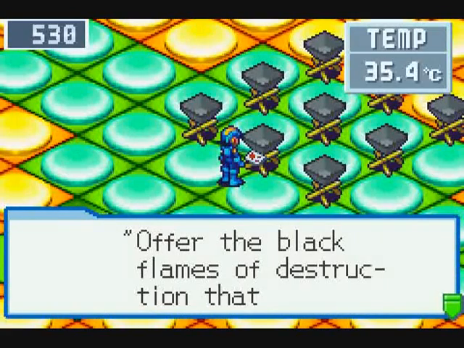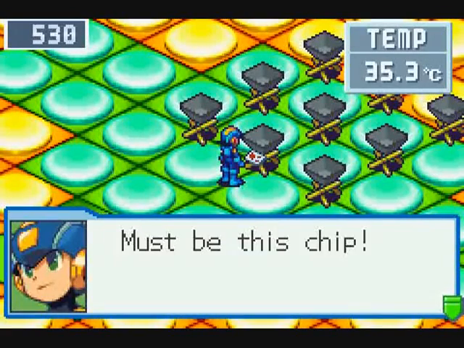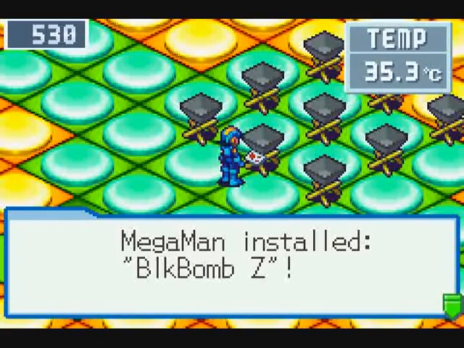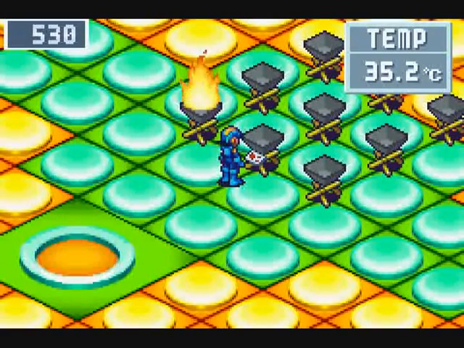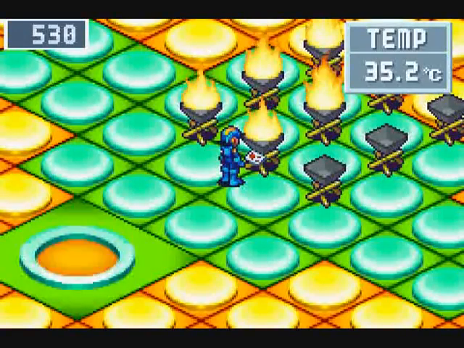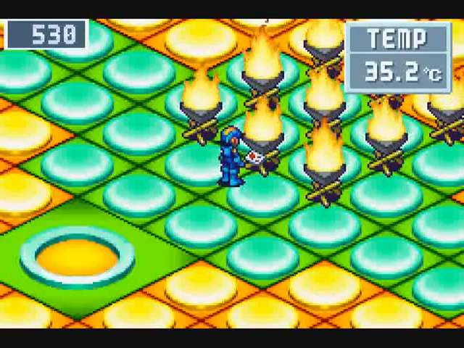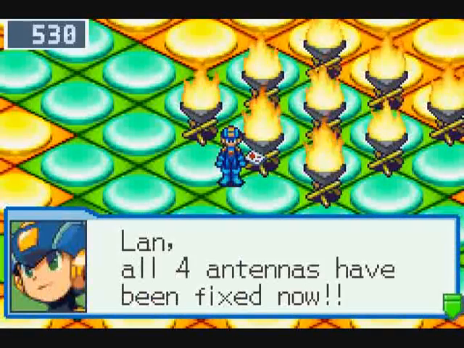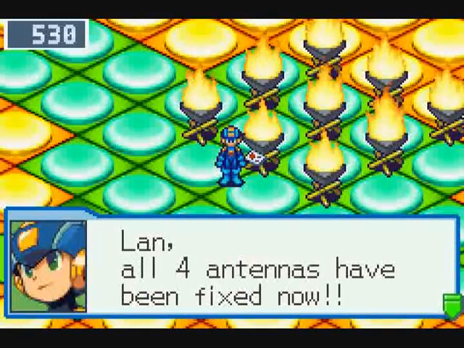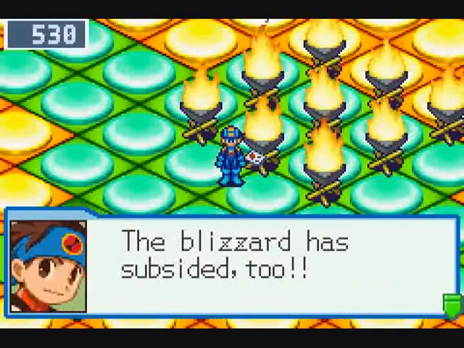Offer the black flames of destruction that have a Z. Must be this chip. And so we install Black Bomb Z. If you don't have that chip, it's in locked mystery data right next to the Slider Master. We got it earlier in the LP. And there we go. Lan, all 4 antennas have been fixed now. The blizzard has subsided too.